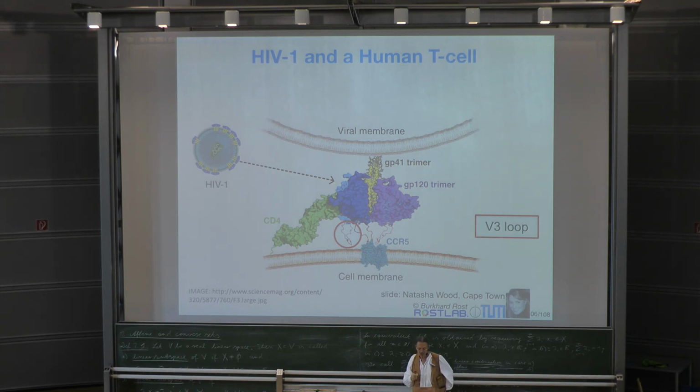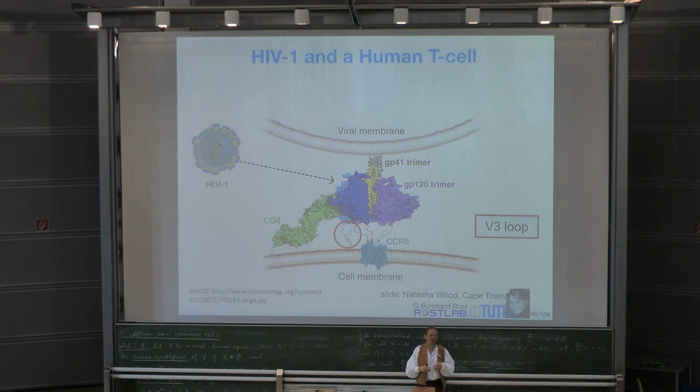And this all can be stopped if we change this little loop. And that's a little bit similar to the story that I kept alluding to here. So this slightly floppy region that does not seem to have a well-defined three-dimensional structure, because it can change according to its environment, the features of that loop are essential for this to happen.